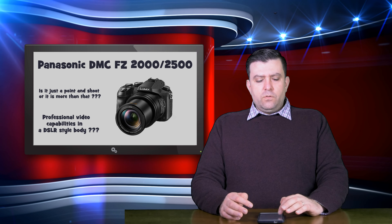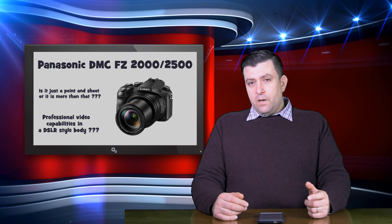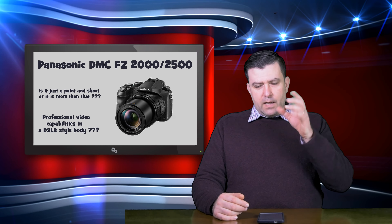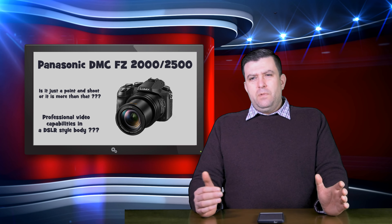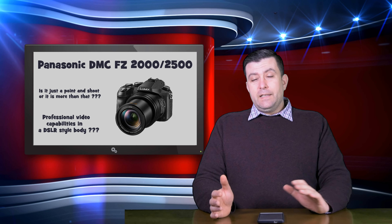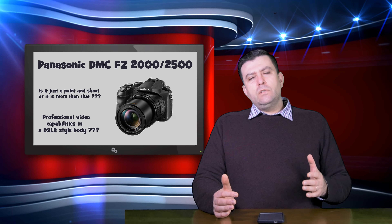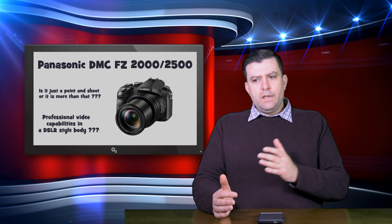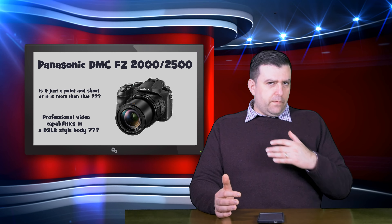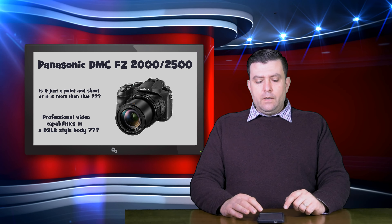The autofocus of this camera is pretty good because it has Panasonic's DFD technology. Point-to-point focusing with Panasonic DFD is excellent — fast autofocus from point to point in the mirrorless world is probably one of the best. It also has decent continuous autofocus with face and eye detection, which is really good for video. I wouldn't say it's as good as Sony's face and eye detection in continuous autofocus, but it is very good.